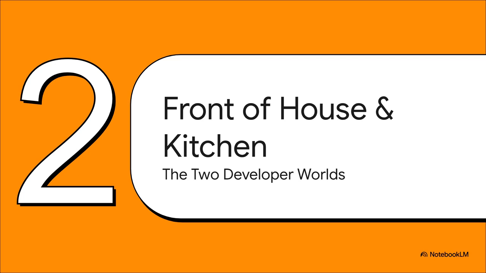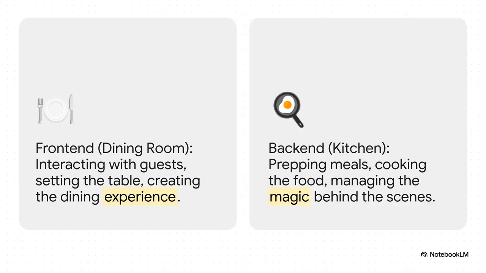And to really get why that's so special, let's do a super quick recap of those two worlds they live in. So, on one side, you've got the front end. That's the dining room, right? It's everything the guest sees and touches. Then you have the back end, the kitchen. That's all the magic happening behind the scenes. The cooking, the prep, the databases. A great full stack developer is completely at home in both of these places.